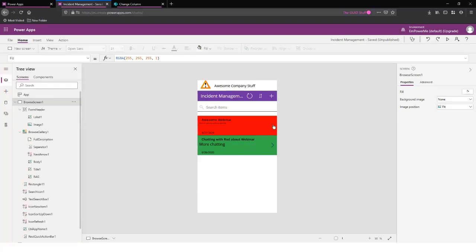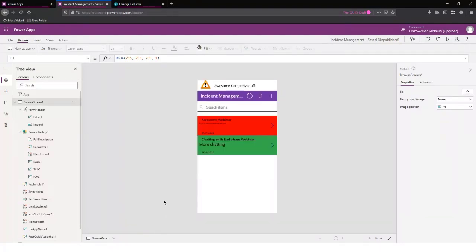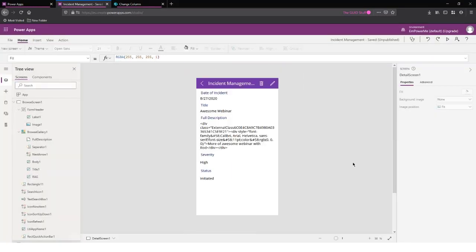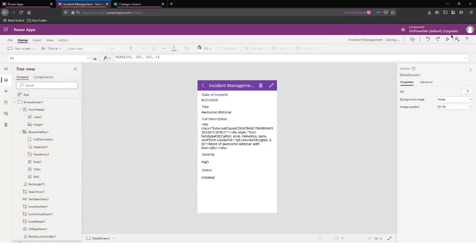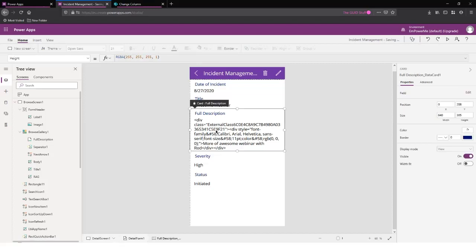Okay, so if we go through to our view form, our view item details page. What button did you keep using to actually press real live? That is Alt. If you hold down Alt, it will do that. Again, as we talked about last time, if you push the play button, you can click through that too. I usually use the play button or F5. It can do some funny things when you're holding down Alt. It can get stuck in Alt, and then you can't select anything. Then you can just mash Alt a few more times, and it'll do that for us. As with IT, that always helps.